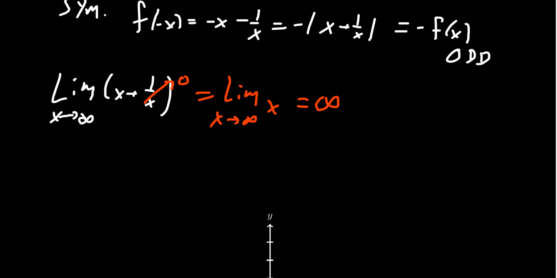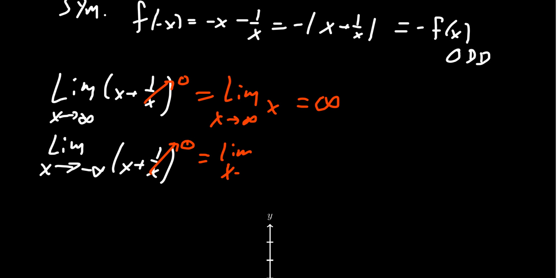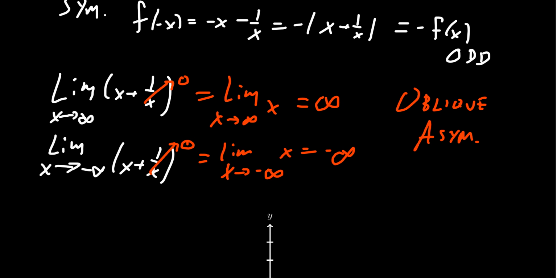And similar things will happen as we take the left side, take the limit as x goes to negative infinity of x plus 1 over x. Same things happen as before. The 1 over x will go to 0, and this thing will look like the limit as x approaches negative infinity of x. This will go to negative infinity. And in fact, this graph has what is commonly called an oblique asymptote. This is some diagonal line where our function f of x will be approximately the same thing as x as you go to the extreme. So we're going to actually add that oblique asymptote to our graph in just a second.